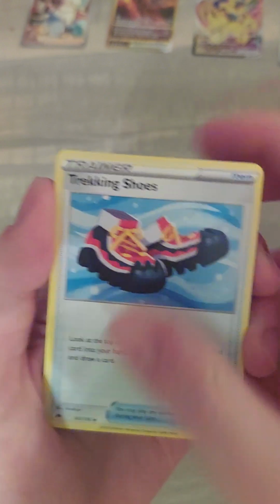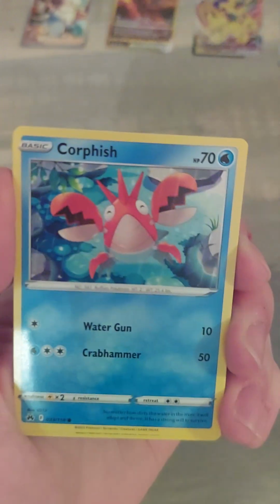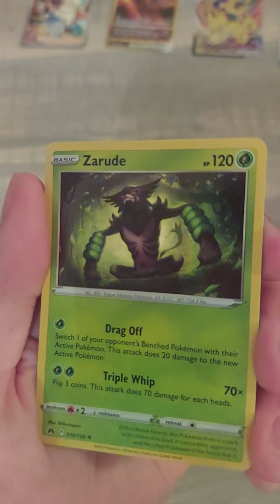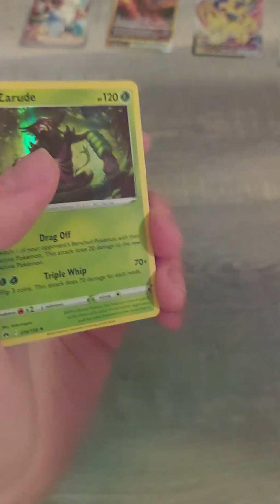Okay. Last pack magic, everybody. Let's go. Come on. Let's get something good here. Let's end on a high note. Give us luck in the comments. Alright, let's go. Friends in Sinnoh. Oh, okay. Hey, we'll take that. Zarude. Cool. Alright, well, nothing super crazy to end on, but you know what? We still take those, because it's not guaranteed. But anyway, let me collect all of our big hits here, and we can do a little recap, and we'll sign off from there.